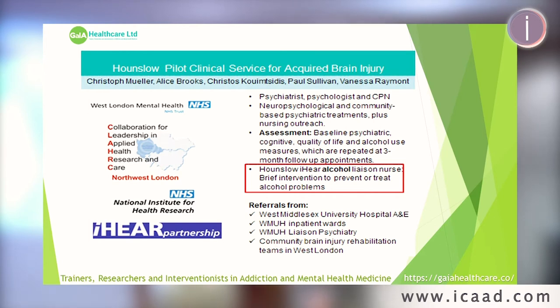And that's what we thought we wanted to do in collaboration with a local trust in West London. As an extension of the dementia services, we had a team dedicated for people with traumatic brain injury that was operating together with our alcohol liaison service, and they were screening everybody who was coming through the hospital and through the A&E department using their own systems, which is another barrier for traumatic brain injury, and using a more sensitive questionnaire than the MRI, which was the diagnostic, and people then referred immediately to a combined service that with dedicated TBI team, and the alcohol liaison was there to preempt the escalation or capitalizing on the shock after the traumatic brain injury.